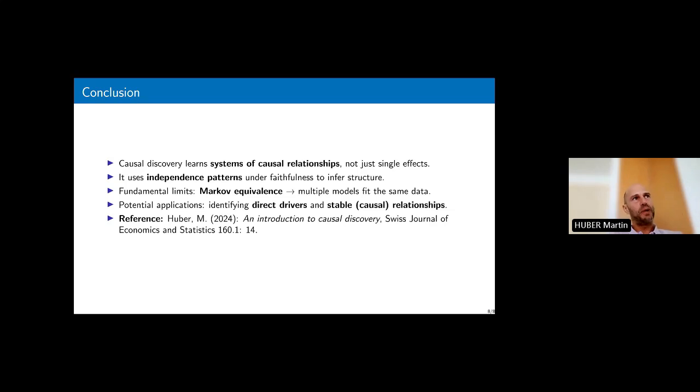In addition, if we are interested in more narrow tasks, for example, finding all the variables that have a direct effect on our key performance indicator, then we have specific algorithms tailored to this. And here the chances that we actually get a more narrowly defined causal model are higher than if we just try to learn all the possible causal associations.